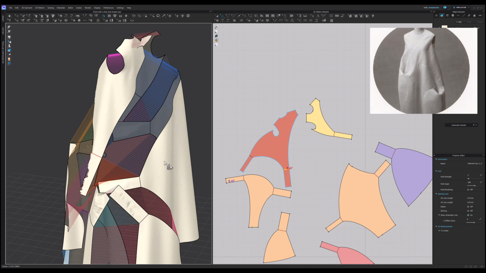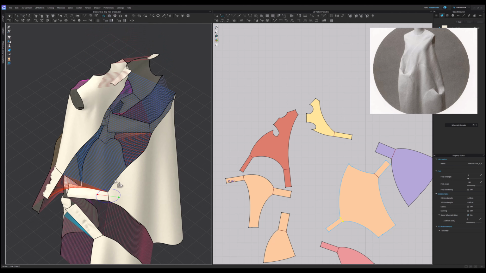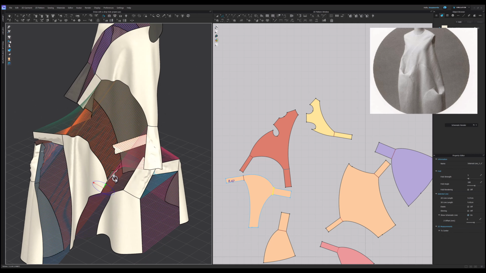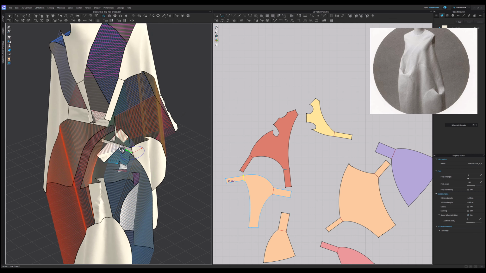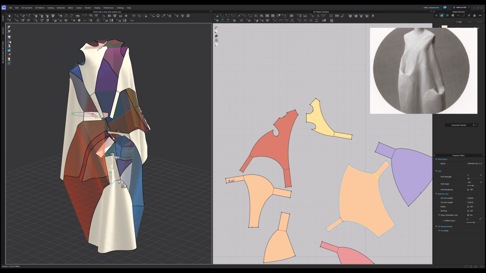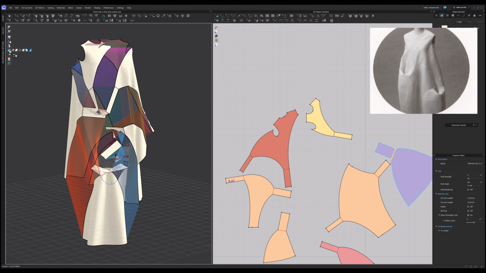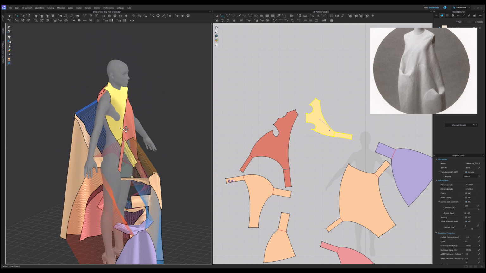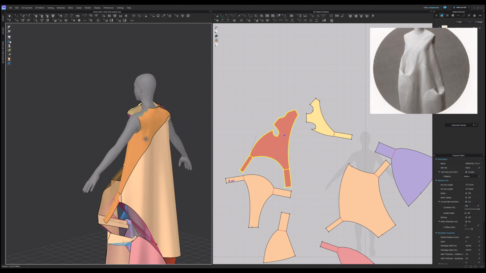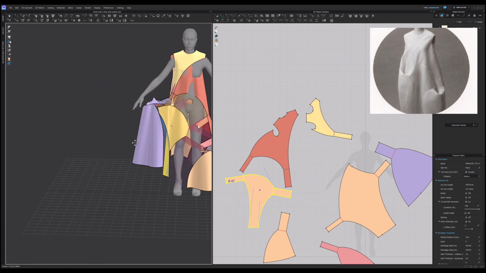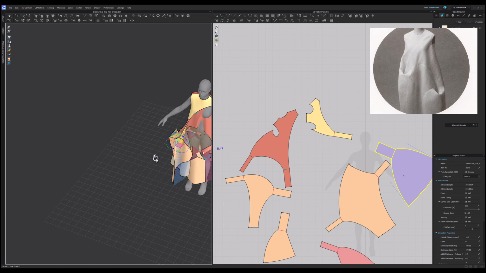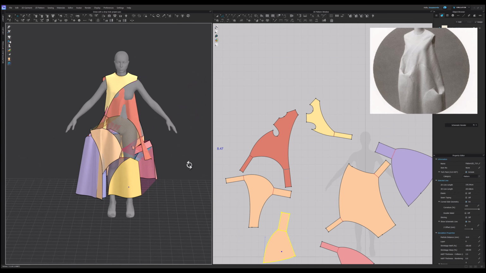I'll take my fold tool and go fold them all in. All right, now let's put it together. All right, let's do it.